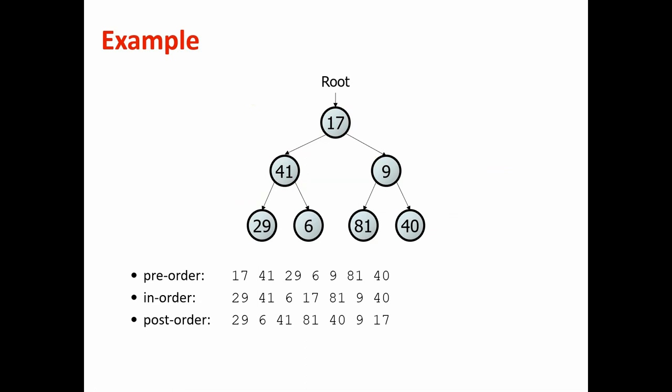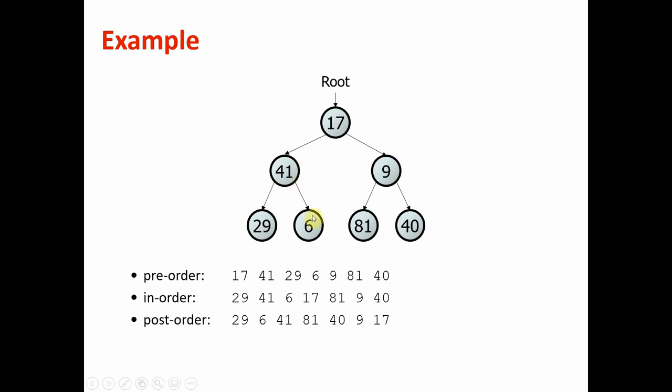So I go left. This one, it's a leaf. It doesn't have any descendants, right? So I can display it now. So the first thing that we're going to display, it's going to be 29, right? We go back to this one. We did the left subtree of this node, right? It's LRN. So first I have to go through it. Now I have to go through its right subtree.